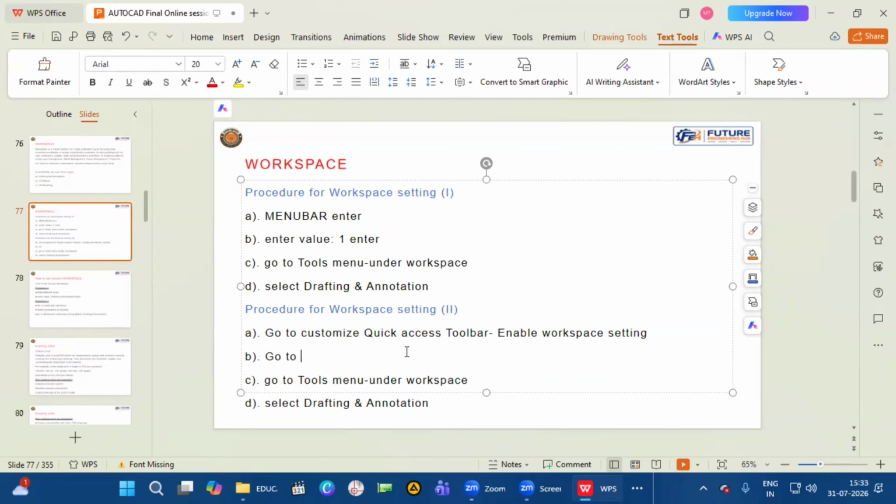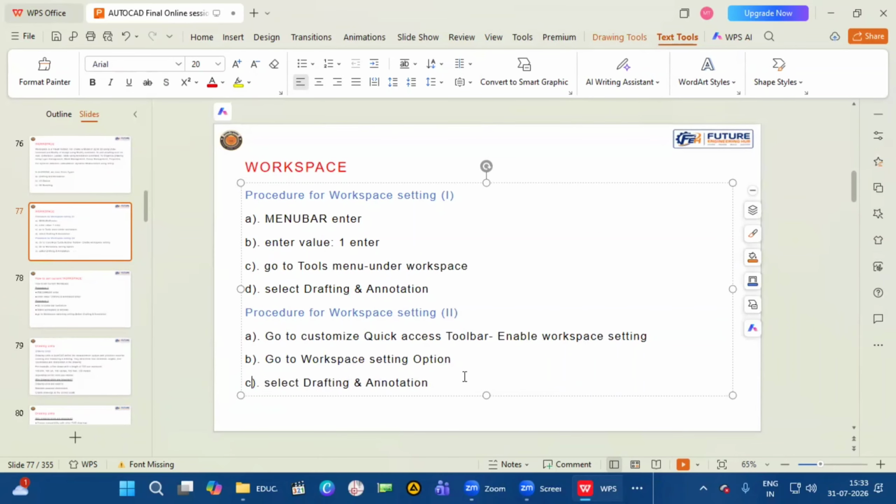Go to workspace setting option. Select drafting and annotation.